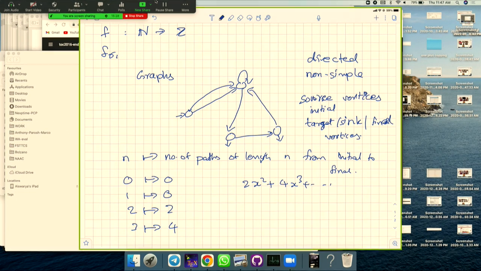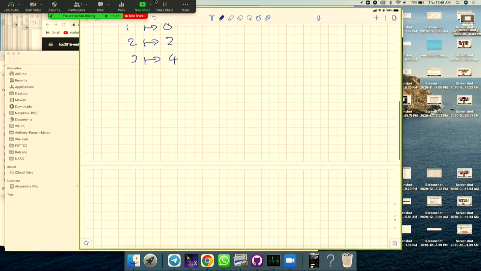Okay. So this is how we define so-called automata or graphs and the functions that they represent. So now let us design. Now we will do the other way around. We are not given a graph, but we are given just functions, and we want to come up with graphs. We want to design graphs which will realize this function. Okay. So this is our next exercise.